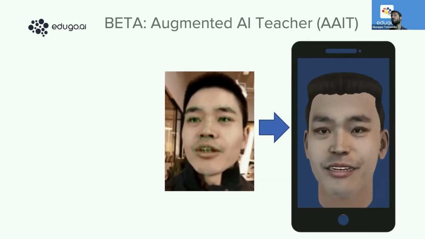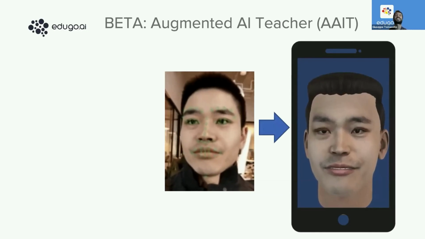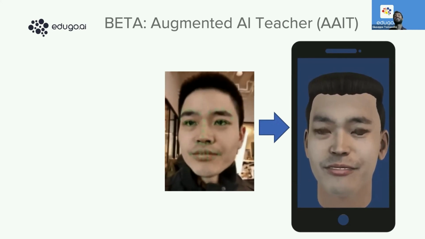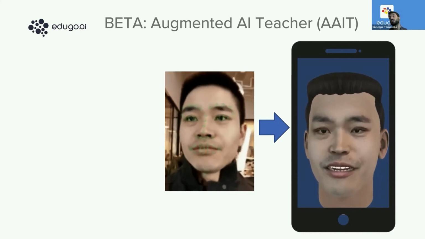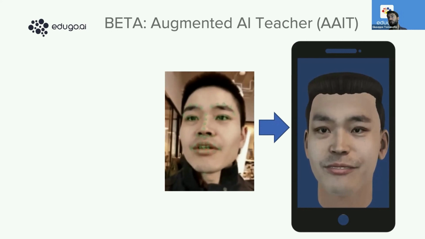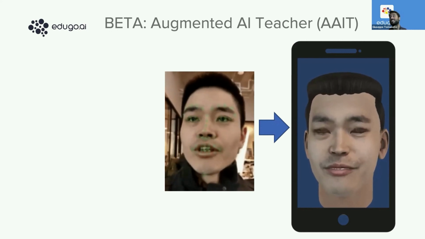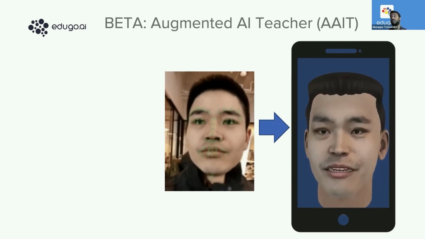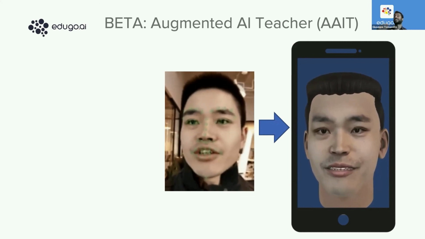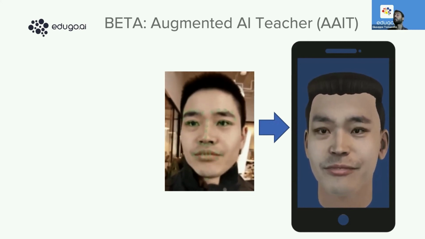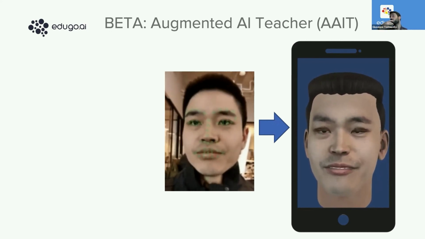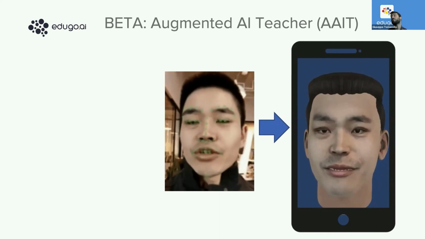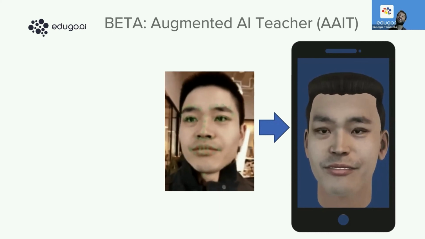What will come next? This I think is a really thought-provoking image. We believe that technology is already there in order to create a simulation of teachers. As you saw today in the GPT-3 example, we are able to simulate how a teacher will reply to a student when teaching different subjects. And of course, we're able to simulate also the face of the teacher. We're also able to simulate the voice of the teacher.